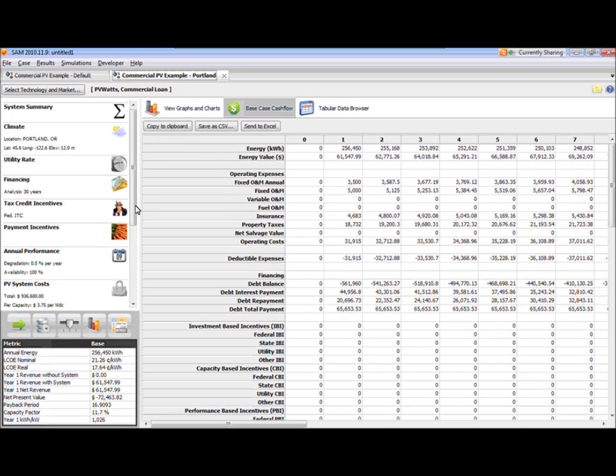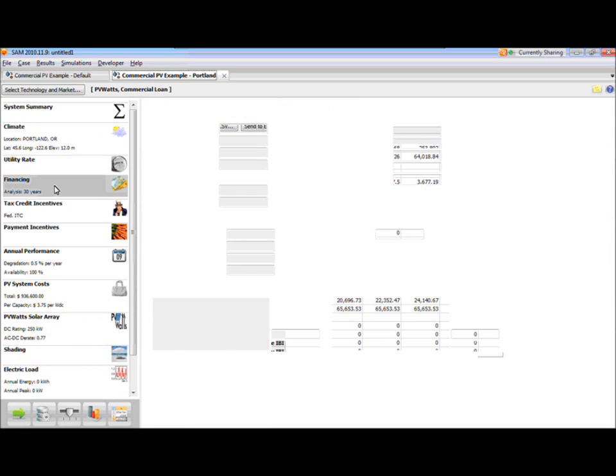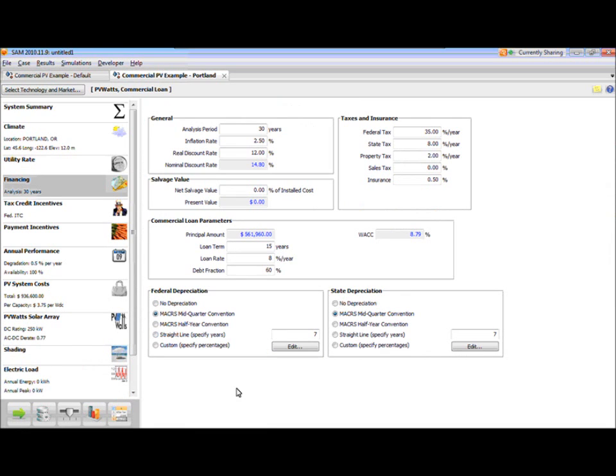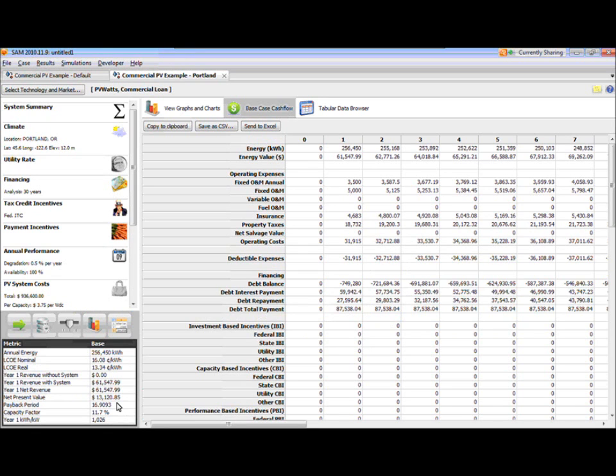So for this Portland case, what we can do is experiment a little bit with the financing assumptions. We see that the debt fraction here is 60%. We could try changing that and rerunning the simulation to see how that affects our metrics.